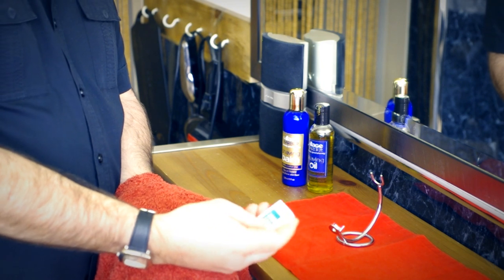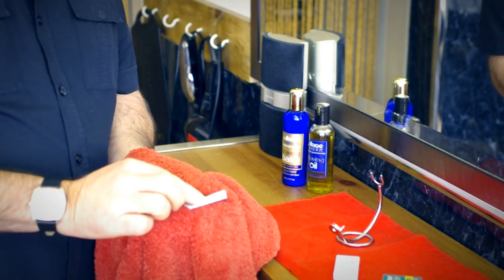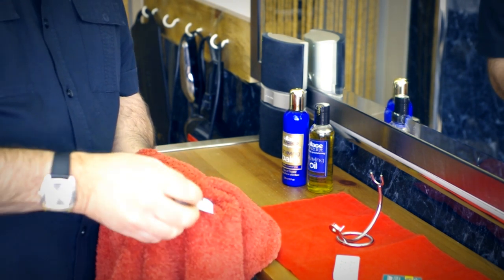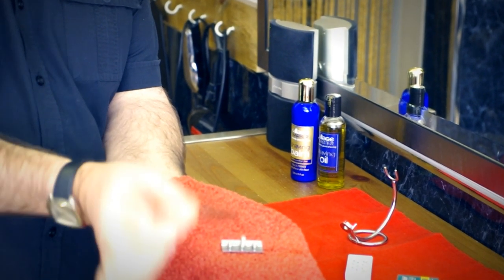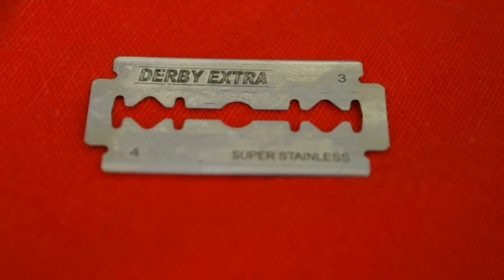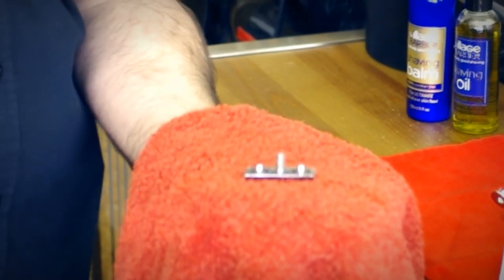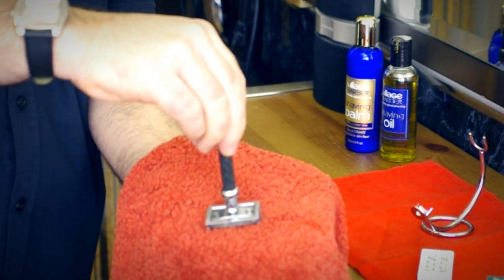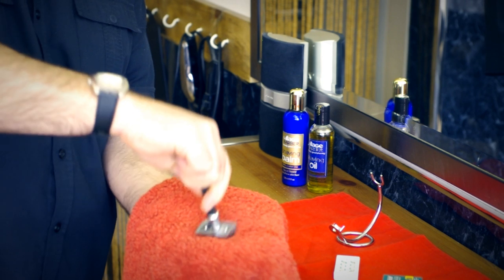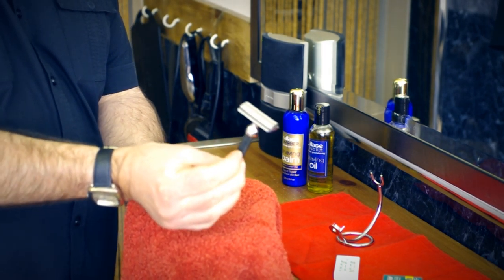Now I'm going to take our razor blades, take one out and open it up. Again just be very careful because these razors are very sharp — from the edges, lift it out. The double edge quite often has numbers on the blade itself. This one's got four and three on this side, and on that side one and two. So to keep it right, go one and two, place it in on there — always at the sides. Now it's in — just place that back on over the top and then just screw back in. You can press down because the towel is acting as a guard. And there you go — that is the razor ready with a new blade in it and we're ready to shave.